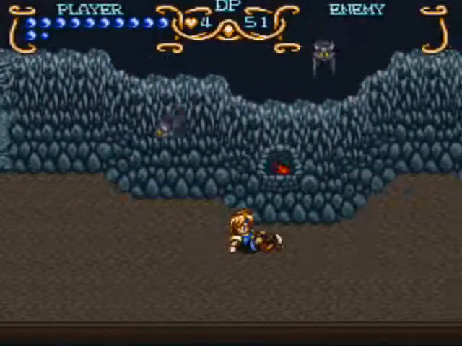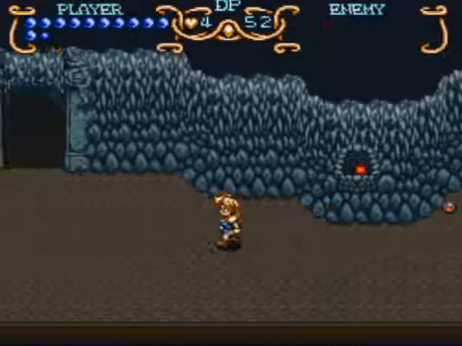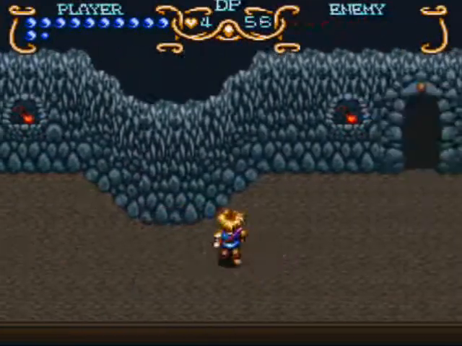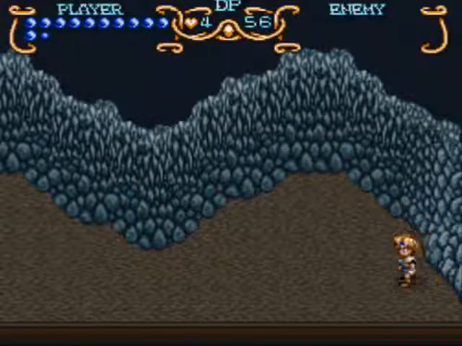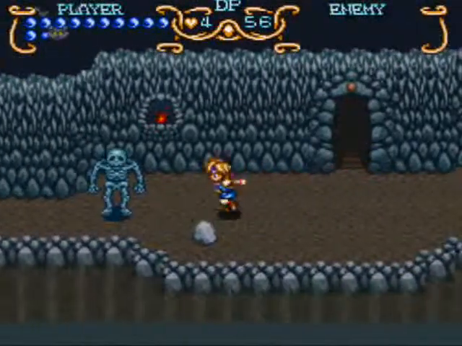Could be kind of quick. Anyways, there's bats coming off the ceiling. Mostly bats, skeleton monsters, stuff you've faced before. Nothing that really sticks out in this dungeon.